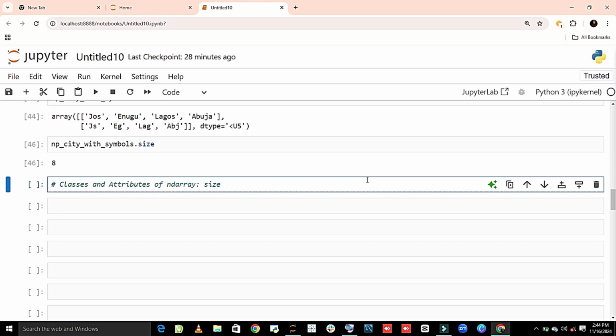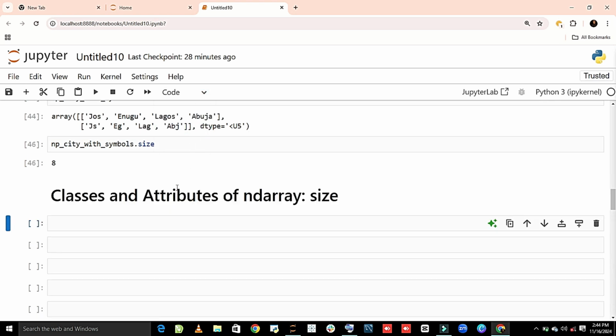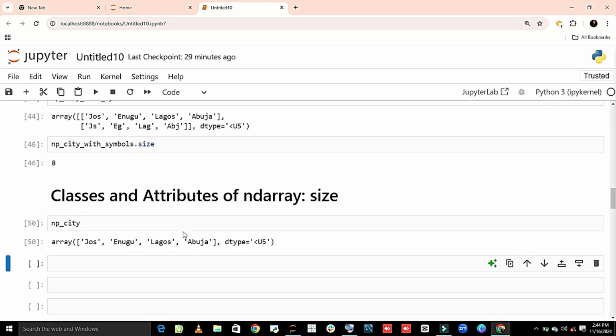So if I run this, we've been working with just the NPCT and the NPCT with symbols arrays we created. Let's see for NPCT.